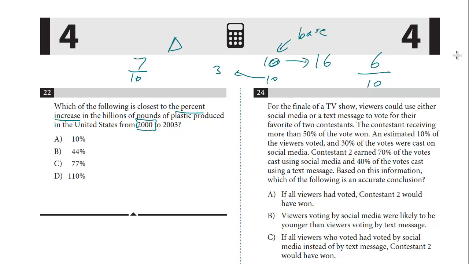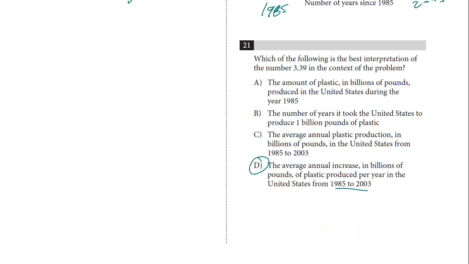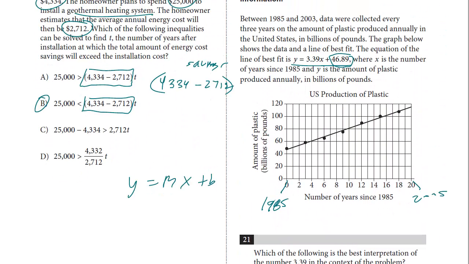So let's go back to the graph. All right, so 2000, we know that's going to be 15 years from 85. That is going to be right here. We go straight up, and this looks to be exactly 100. That's the starting amount. We're going to put this on the bottom. 2003, that's going to be 18 years after 85. So that's going to be this. We go straight up, and it's this point. And this point looks to be, all right, there's 100. It's a little less than 110. Let's just call it maybe 108, 109.